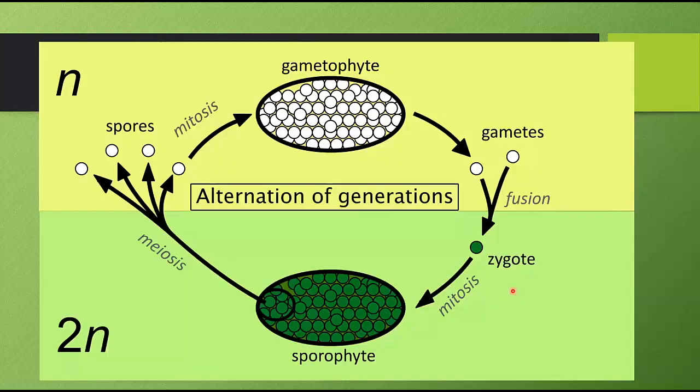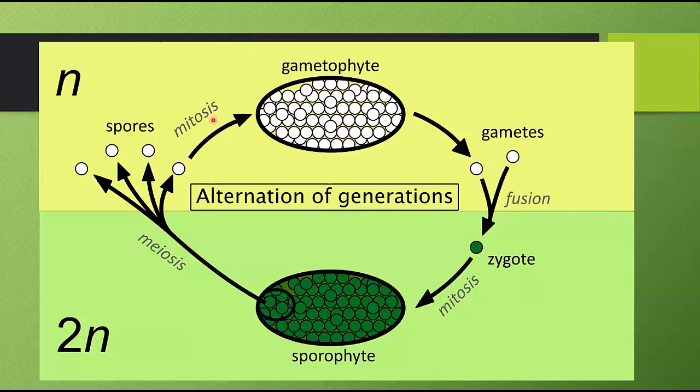Now, here it is drawn out. A sporophyte is a multicellular plant. It makes spores by meiosis. Now, what is a spore? A spore is a single cell that can land on the ground and grow into a new organism. It does not fuse with other cells like a sperm fuses with an egg. It's just a cell that grows.